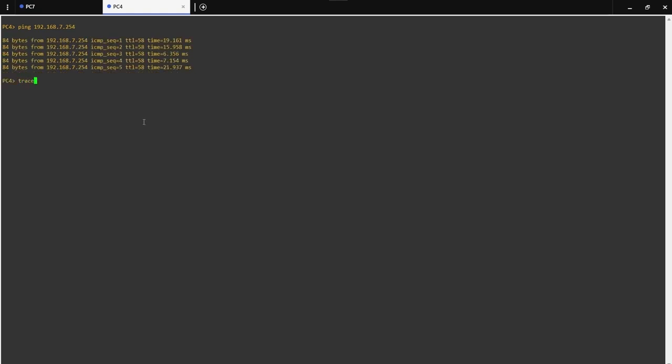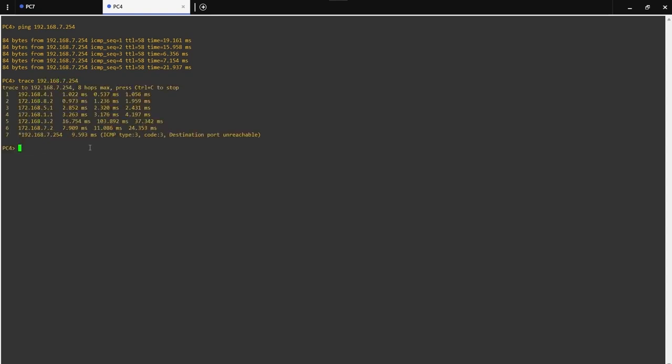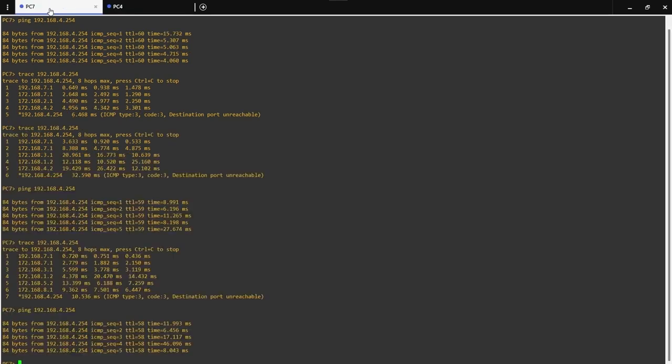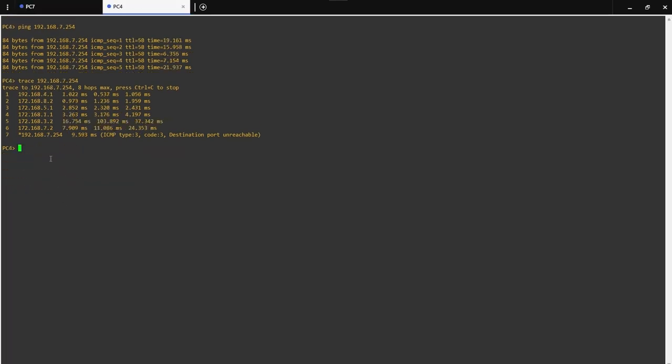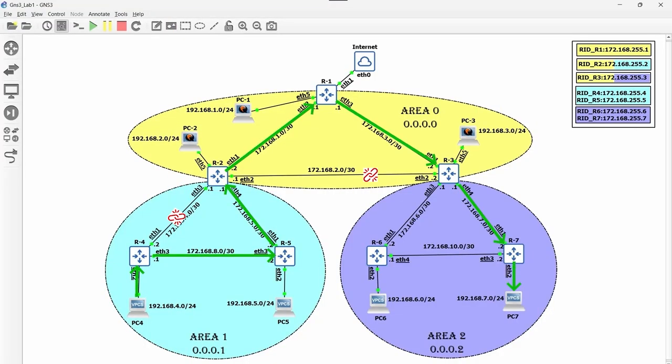It's working well. And if we do a trace towards PC7, we find that we have 7 hops, which is exactly equal to the number of hops from PC7 towards PC4. Which is to say that the packets are following the same route to go from PC7 to PC4, and vice versa.